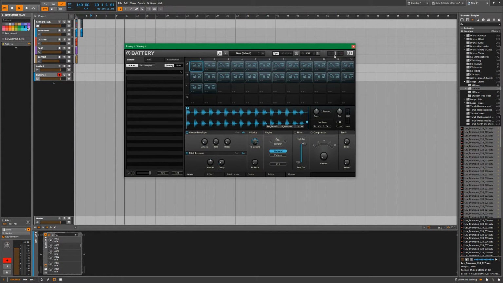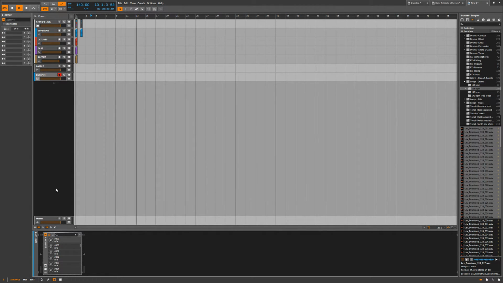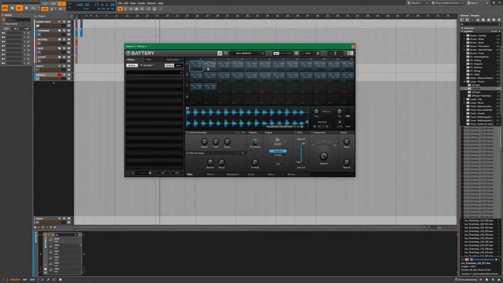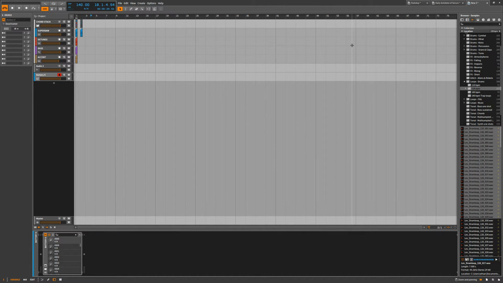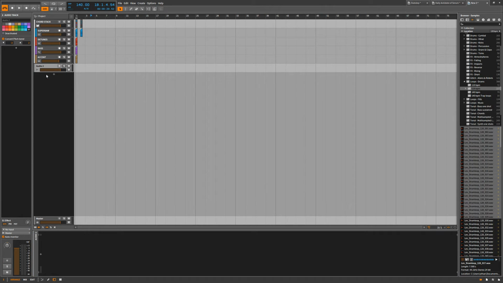It's totally disproving everything I was just saying about how the plugins crash. Basically, if a plugin crashes on you, I can't force crash Battery. It was crashing all the time, I swear, when I was using it. I don't know why it's not now. This is really confusing me. I would like to get my Battery crashing all the time on me.